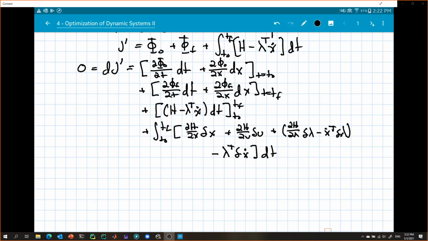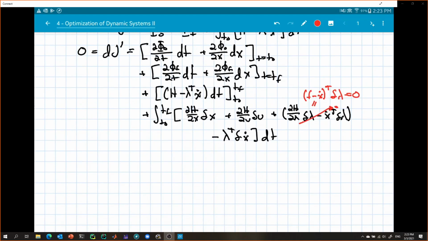Okay, like we did last week, we can clean some things up. So the first one is that this here is equal to, because the partial of the Hamiltonian with respect to the costates is f. So then this term simplifies to f minus x dot, and then the variation of costate lambda. And because f is equal to x dot, this is equal to 0. So this whole thing is 0.